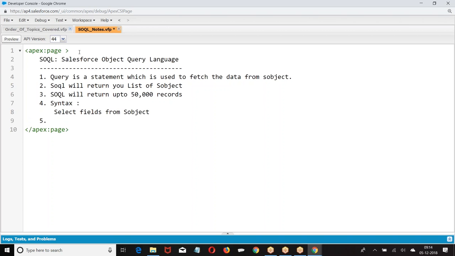Now, SOQLs are used to fetch data from associated objects.